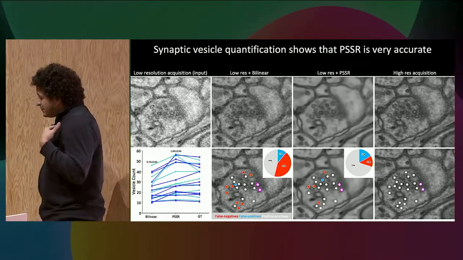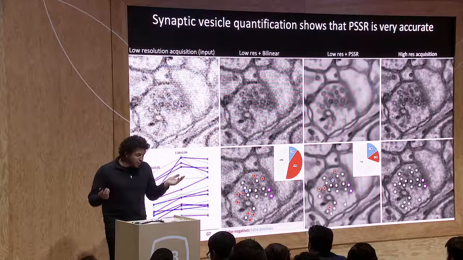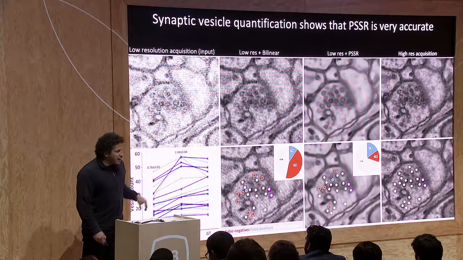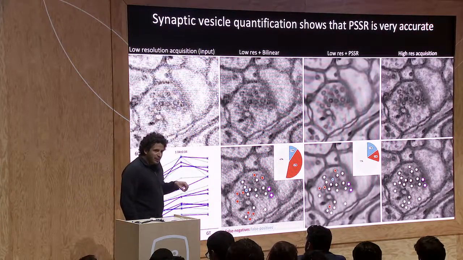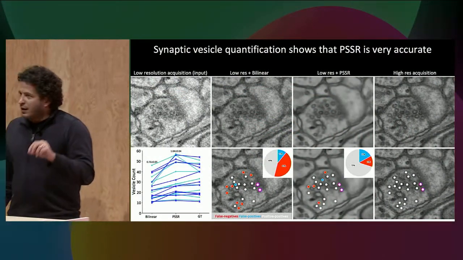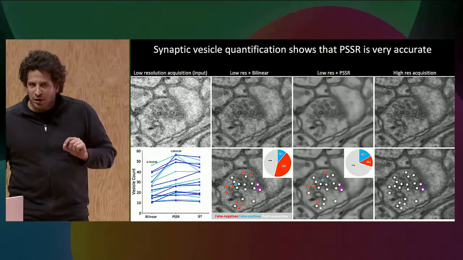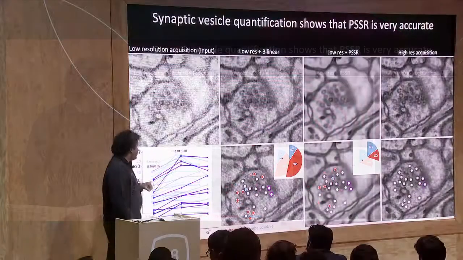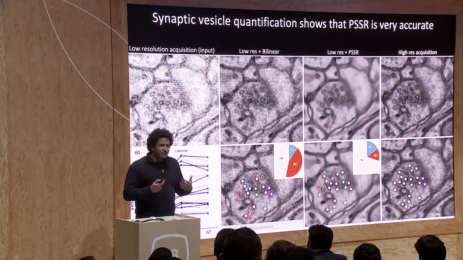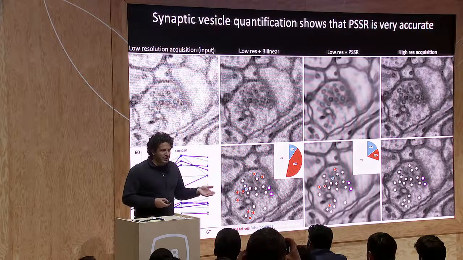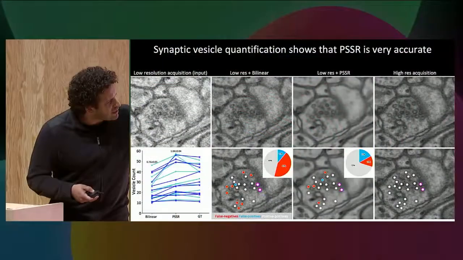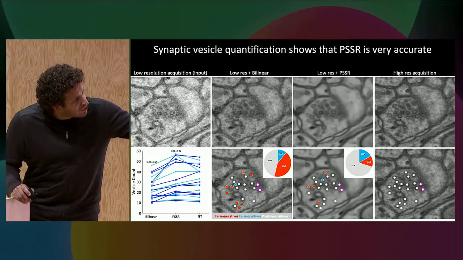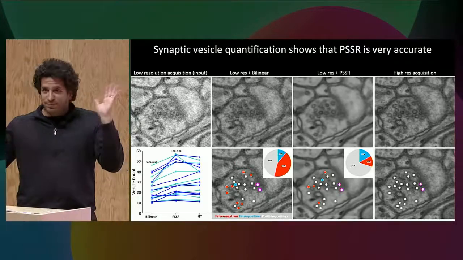Of course, even without GANs, you have to worry about hallucinations and false positives. So we randomized a bunch of low resolution, high resolution, and deep learning output images, and we had 2 expert humans count the synaptic vesicles that they saw in the images, and then we compared it to the ground truth. Of course, the biggest thing is that you see a lot fewer false negatives. We're able to detect way more presynaptic vesicles than we could before. We've gone from 46% to 70%. That's awesome. Sorry, we've gone from 43% to 13%. That's huge, even better than I just said.